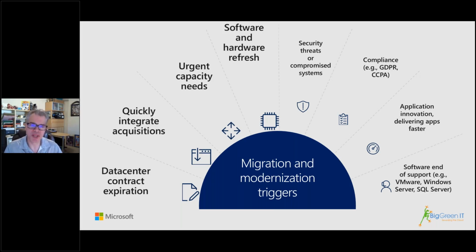So when we have a client that it's time for them to look at a software hardware refresh, we go through the same exercise we always have, but now almost every time we go through a parallel exercise of showing them what it would cost to run that same infrastructure in Azure. And simply running that infrastructure in Azure isn't always the best use of it. We're not really taking advantage of a lot of the flexibility you can get when you use Azure properly and take advantage of cloud native applications and things like that. But it's a good way to get a quick sanity check.